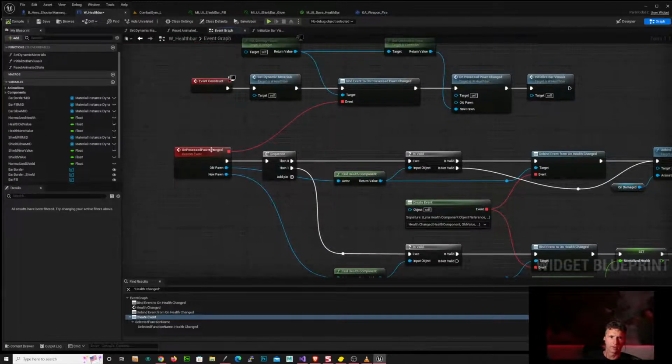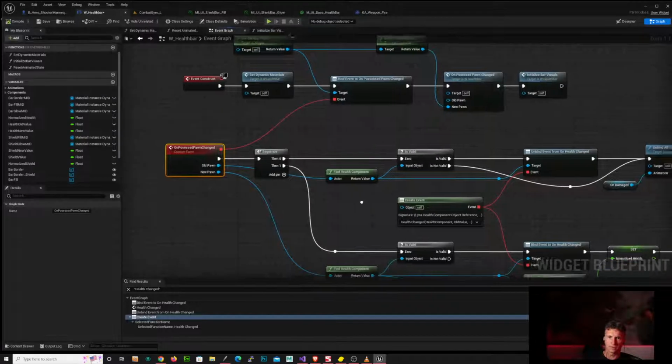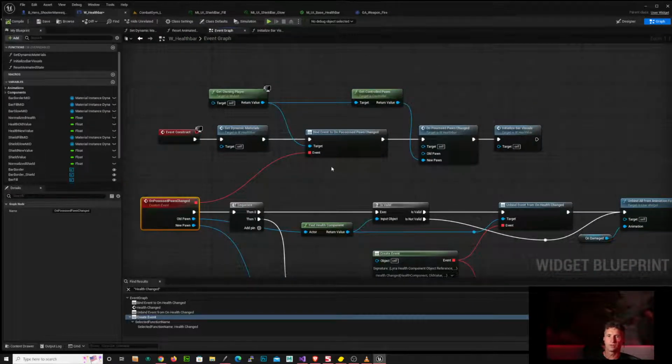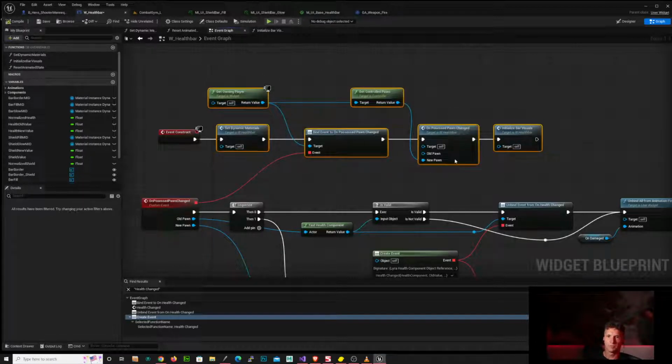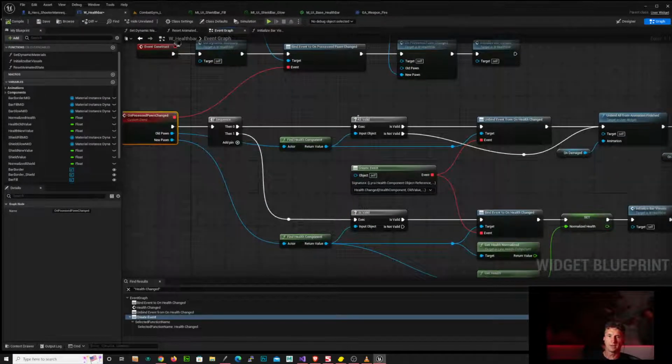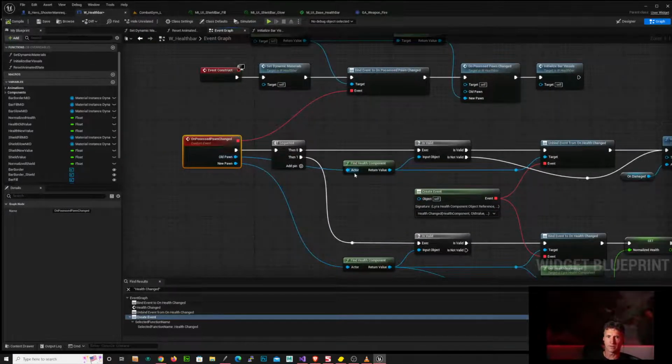Okay, hold on. When the pawn gets possessed, the first thing it does is this is on the change. Interesting. Initialize bar visuals. Okay, got it. So construction basically links it to this. Okay, and then in here, what's going to happen is from the old pawn, we're going to get the health component.